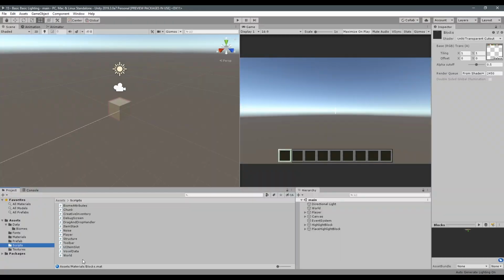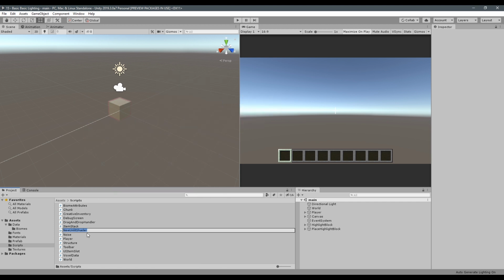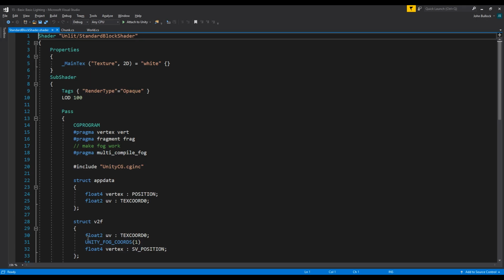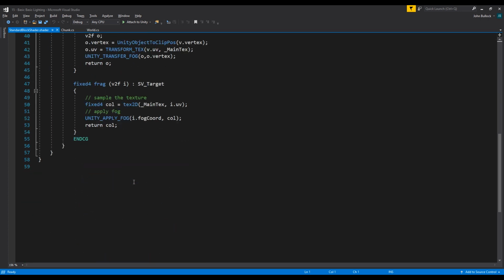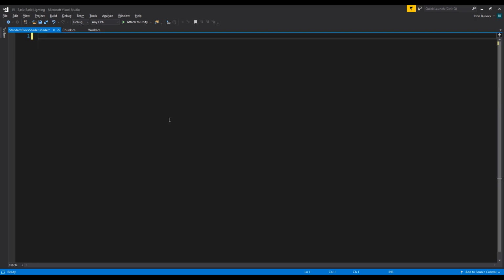So if we go into our scripts folder, brace yourselves, we'll go up to shader, and it doesn't really matter which one because we're going to be starting completely from scratch, so just pick unlit shader, and we're going to call it standard block shader, and open that up. For those of you who've not played around with this, it's a completely different language. Well, it's not, I think it's got roots in C, but it's basically a different language. So I'm going to try and go through it with you as we create the shader, but like I say, bear in mind I only taught myself enough to be able to do what we're going to do, so I am not an expert at what's going on here, and I don't fully understand everything that is happening.